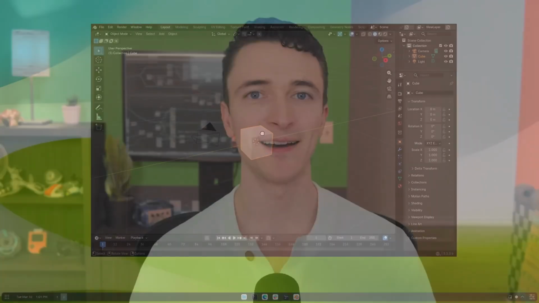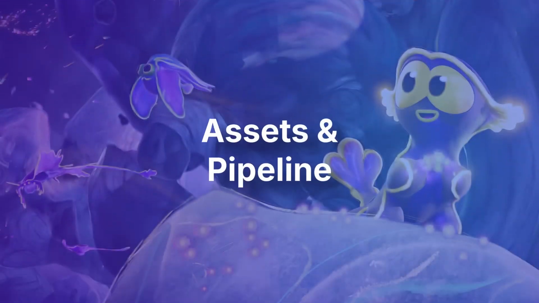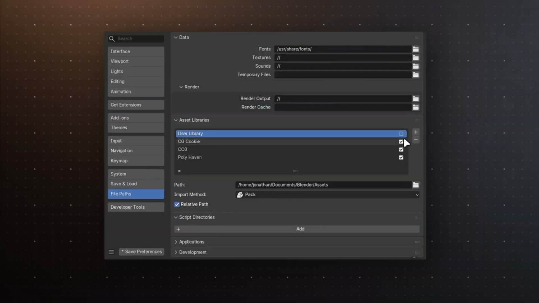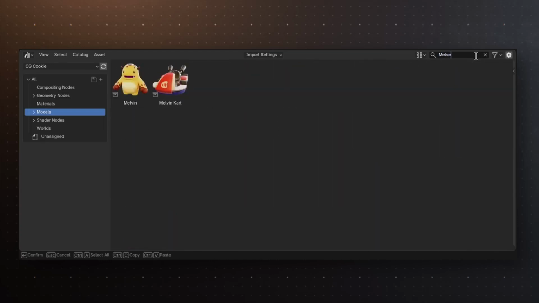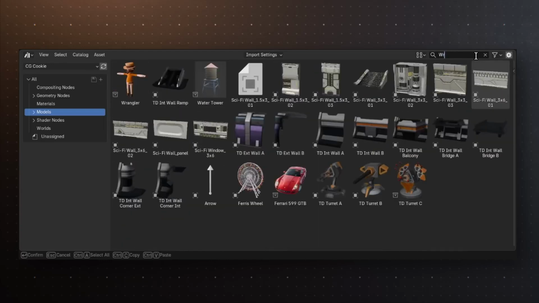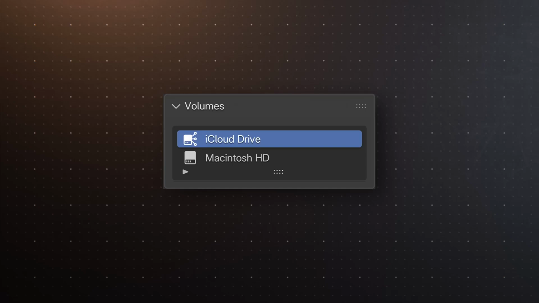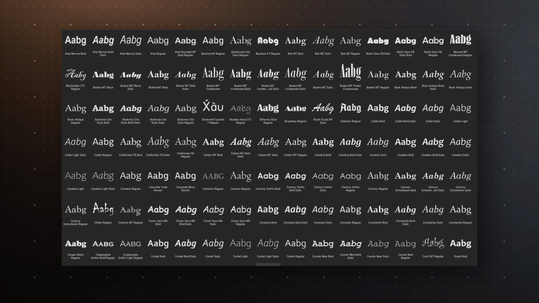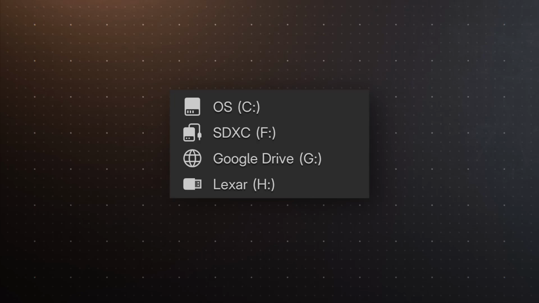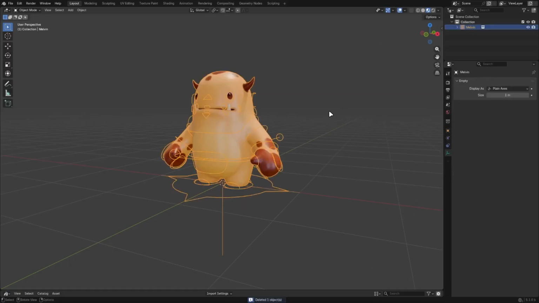As usual, the UI got a ton of little polish improvements, so I just talked about the bigger ones here, but there were over 90 changes that didn't even include the bug fixes, so Blender 5.1 is looking better than ever. Asset libraries can now be individually disabled in preferences. The asset browser now uses fuzzy searching, so you can misspell things and still find what you're looking for. On Mac, the file browser now supports iCloud Drive. On Windows, user fonts are now shown alongside the system fonts, and drives can now use different icons. Deleting linked data now supports redo and not just undo.